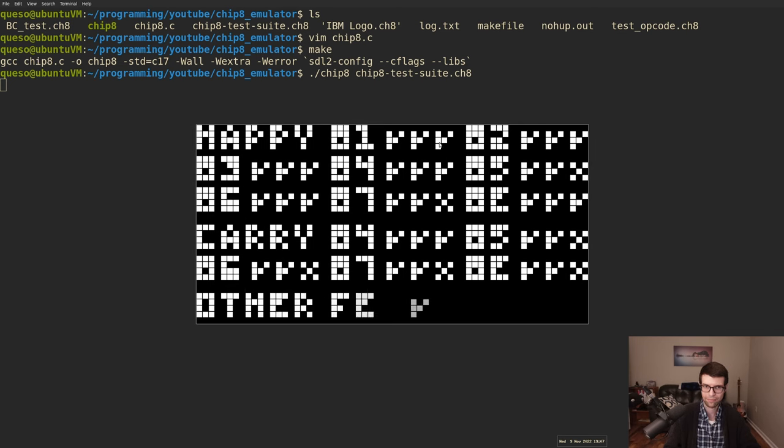So we have some happy path values. They're mostly correct. 8xy5 has an error on the last one. 8xy4 did have an X before, but I fixed it by checking the carry value first and then setting VF to that after the expression. I did not do that on some of the other ones, and that's probably what these X's correspond to.